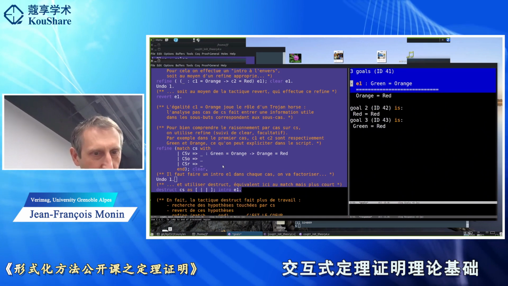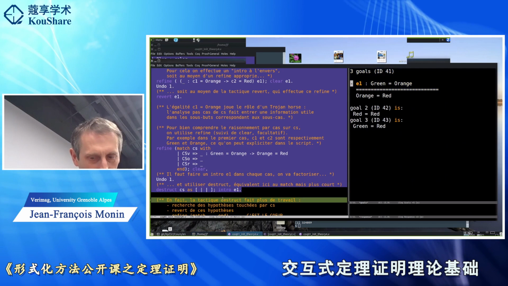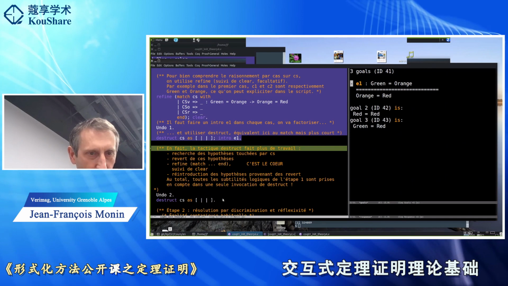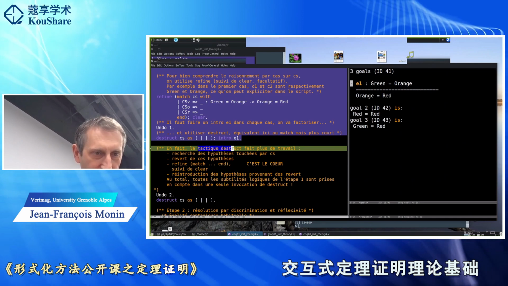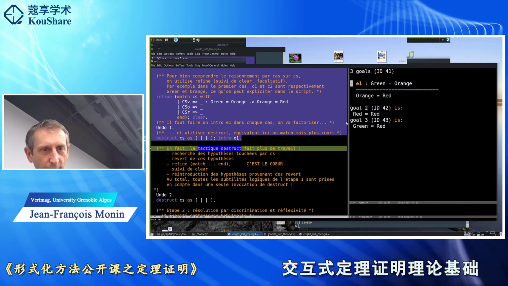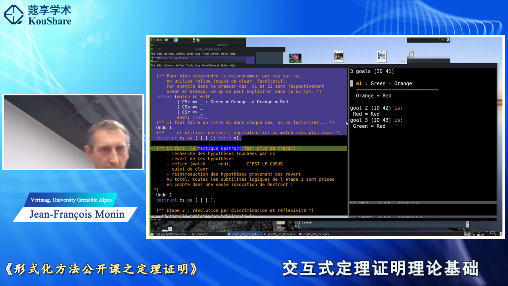And this is just to explain to you that it is good to be aware that the tactic destruct does all this work directly.